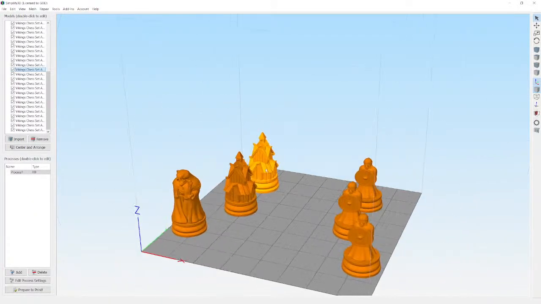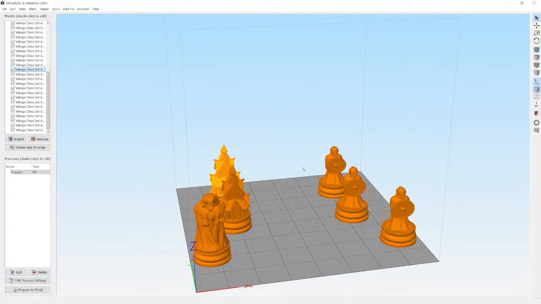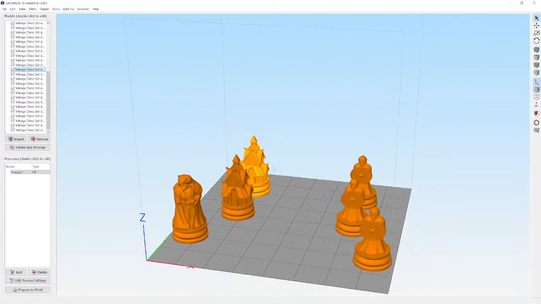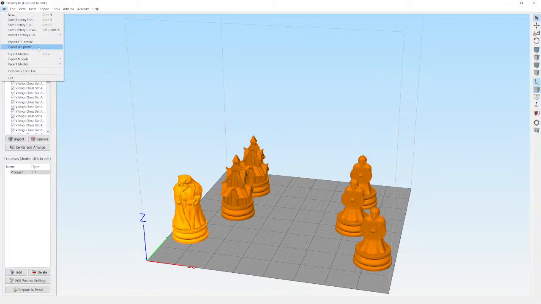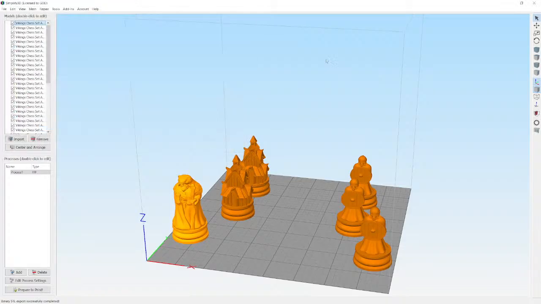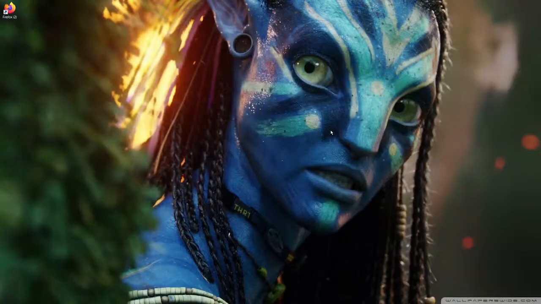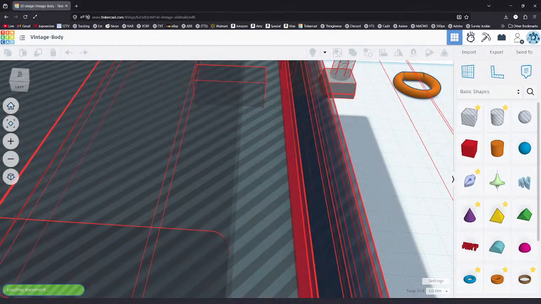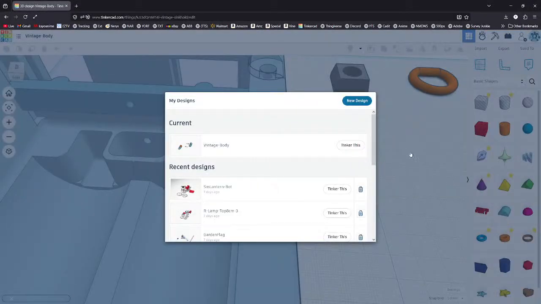So I separated connected parts. I'm missing half the files. That's okay. I'll figure it out. Point is, let's grab you. File. Export model. All right. New.